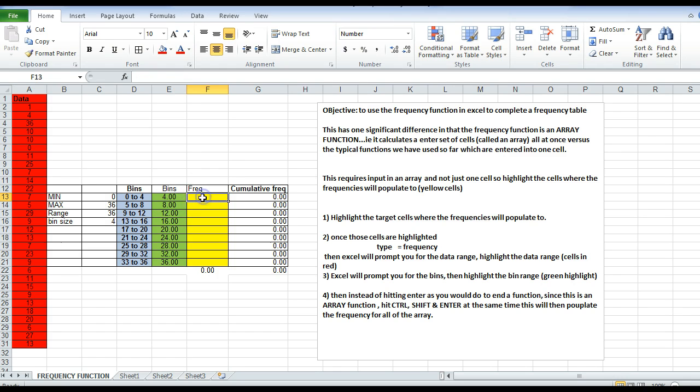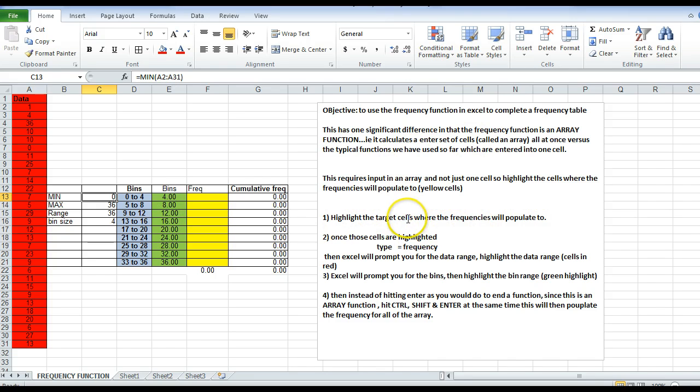So let's go ahead and do that. And the steps are here, and it has one significant difference in that you're working with an array. It's an array function. It's calculating a whole range of data at the same time, as opposed to the typical function like the minimum function here, which calculated one cell. So let's look at the steps.